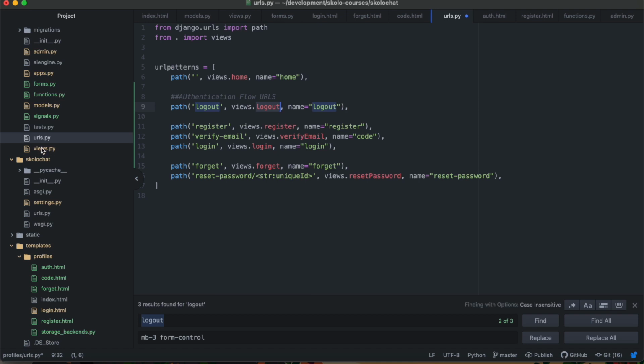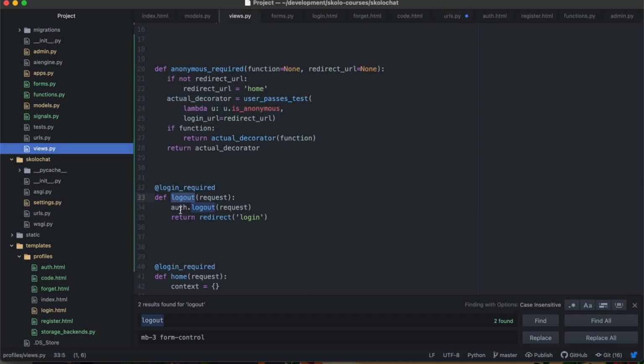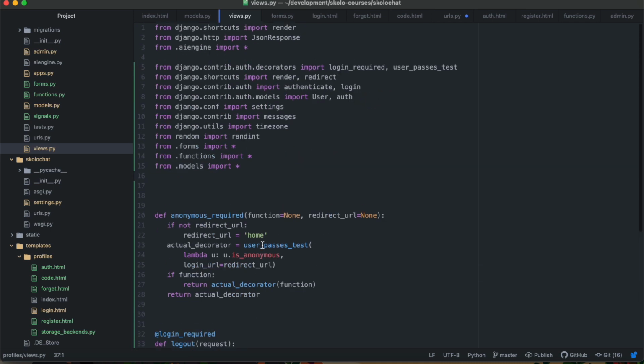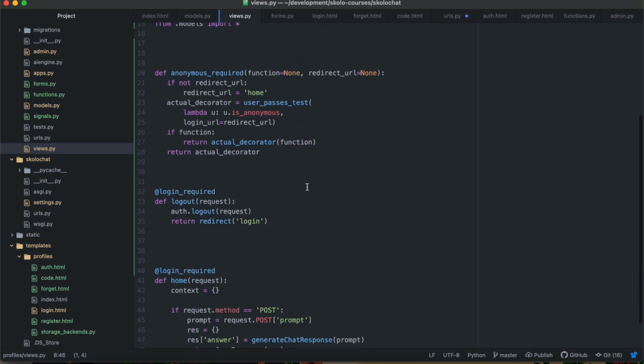Inside of your views file, you call the function logout, and you just call auth logout request, and then redirect to login. You know, very easy. So auth logout, we have imported auth at the top. So auth you import from the same place you import user, and we're going to use this auth quite a bit. So that's the logout page. Very, very easy.